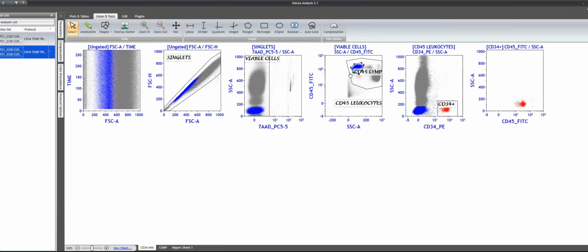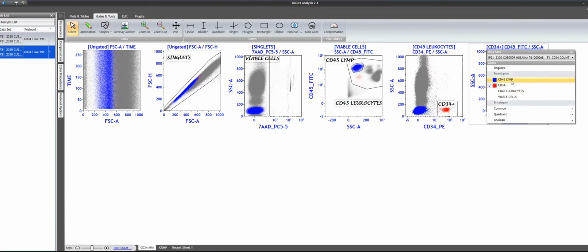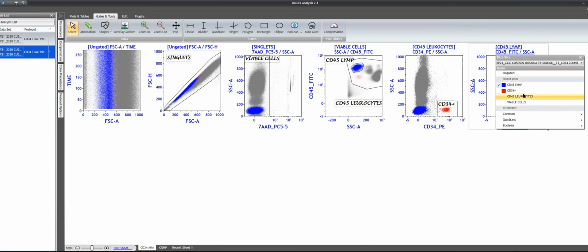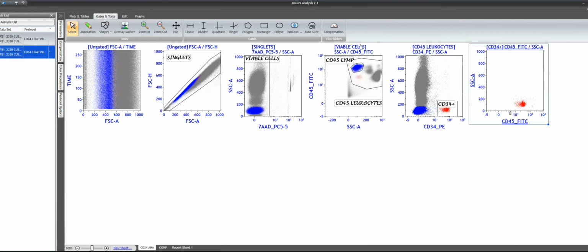And now using this, we can make sure what is bright and what is dim. So if I say here lymphocyte, you can see a clear-cut population which is CD45 bright. And if I go to the lymphocyte over here, define the gates on the basis of lymphocyte positivity.